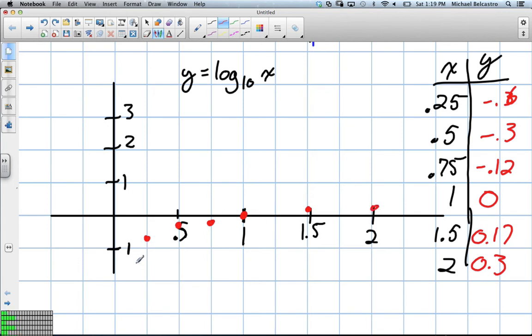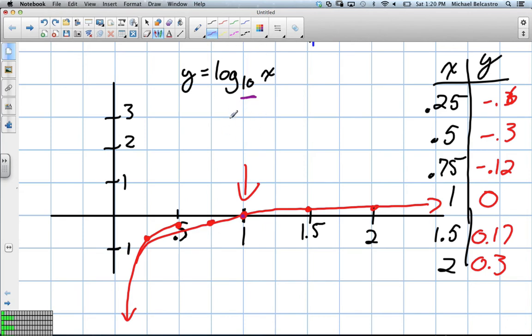So essentially what we're estimating is it's going to go here past 1 and then it's really going to take off. And here it's going to get very close to our y-axis, but actually never touches it. The reason I showed you these ones is because as we go farther and farther up this way, it's still going to be very low numbers, and these ones are going to change. So this is roughly our graph. A major point to notice is it does go through 1. The reason being is, think of this as if it's our base, and this is our y value: our y value is 0 when our x value is 1.